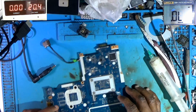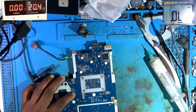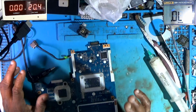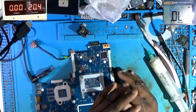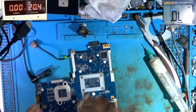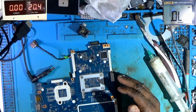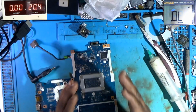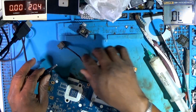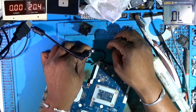Okay, so I realized that the program that I flashed inside of the EEPROM inside of this KB9022 QD was not correct. So I wasn't getting the lights, so I had to pause the video because of time. Unsoldered the chip, found a different firmware from the HP website, and then I dissected it and created the bin file, and programmed it. So now I get lights. See, I'm plugging in. See, I get the light now.